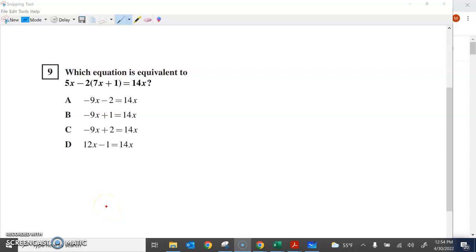Okay, so when you get a question like this and it's asking which equation is equivalent to an equation that they give you, they're basically wanting you to rearrange it and make this one look like this one down here. We're not actually being asked to solve for what value of x makes this true. If we were, we would go through the algebra to solve for it. Instead of doing that, we can just do part of it.